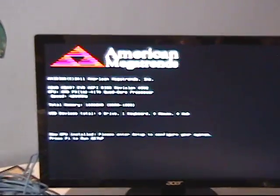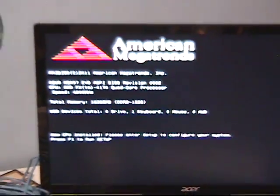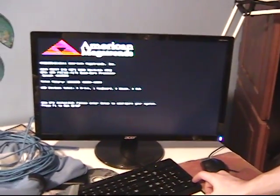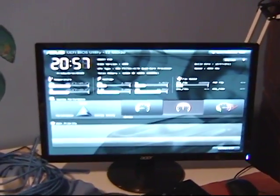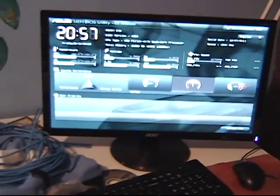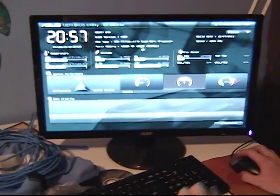New CPU installed. Please enter setup to configure your system. Just look in the BIOS real quick. You need to press F1. So there, it detected the new CPU. That's good. No bootable device detected. Man. Wait, is it not detecting the... Maybe the SATA cable is... I don't know. Did it not detect the hard drive? It should have. Okay, what we got here?